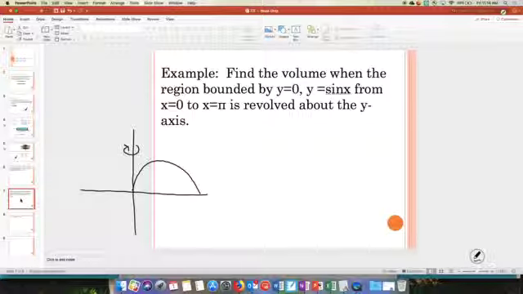I'm really sad. Juniors, we might get to do this when the seniors leave, but since we've had so many snow days, we don't have time to do it. But in the past, I have made a bundt cake and brought it in, and we've actually measured and created equations for the bundt cake and done a volume of revolution to figure out the volume of the cake, and then we eat it. But we don't have time to do that because of your very wanted snow days.